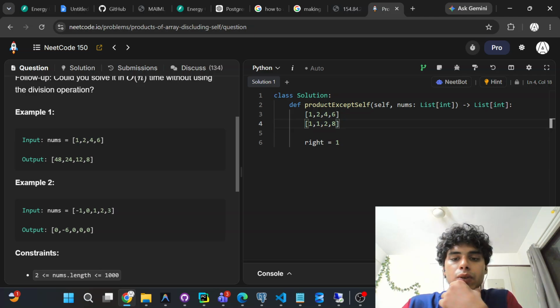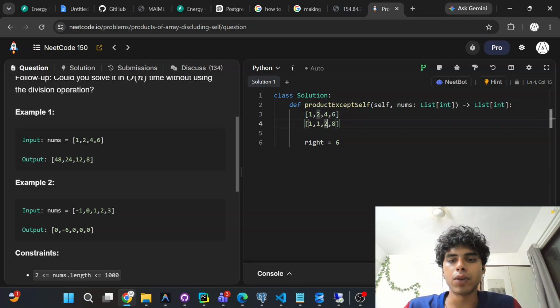Before we go to the next position, we update right by multiplying it with 6 here, whatever nums[i] was at that point.